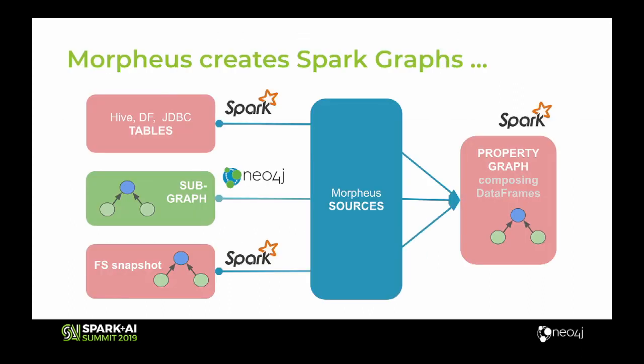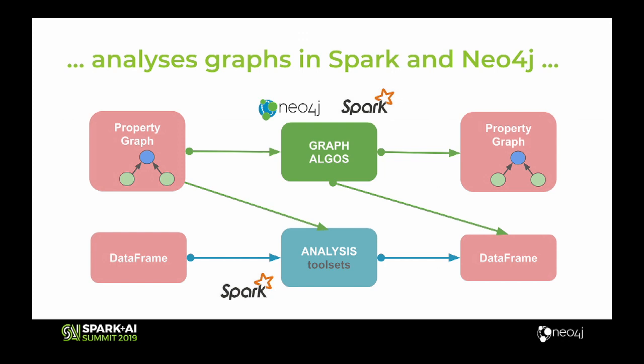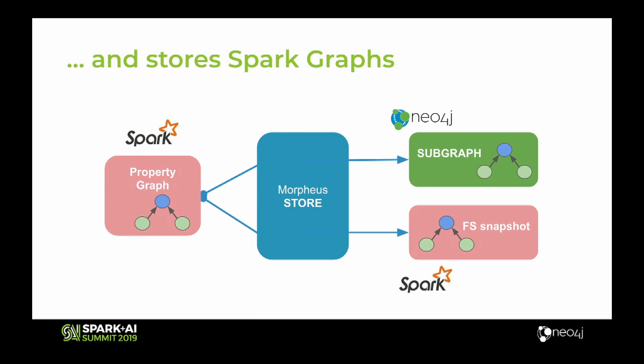So super quickly, because a lot of people I think were in the first talk, we can create graphs from data sources, we can wrangle graphs in terms of projecting new ones, combining graphs, dividing graphs, and so forth. We've seen examples of that. We can go tables to graphs and graphs to tables. We can analyze graphs, and we're going to see a lot more about that in this part of the presentation. And we can also create a library of cataloged graphs by storing graphs into the file system and also pushing data back as labeled subgraphs into Neo4j.